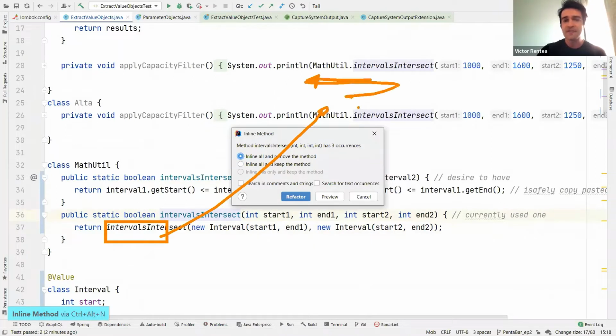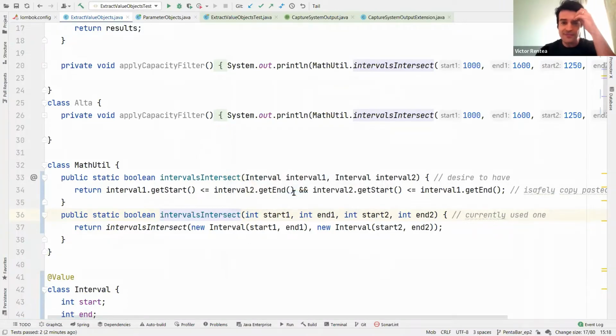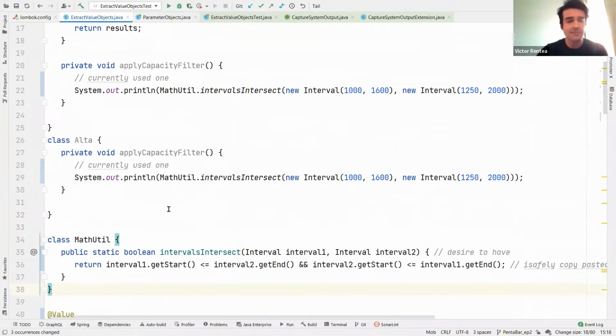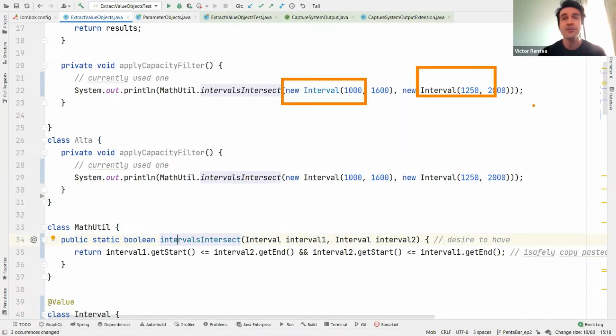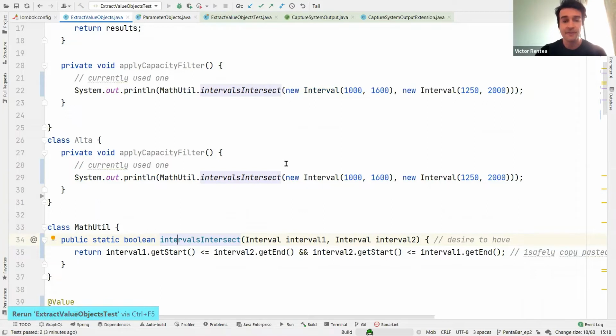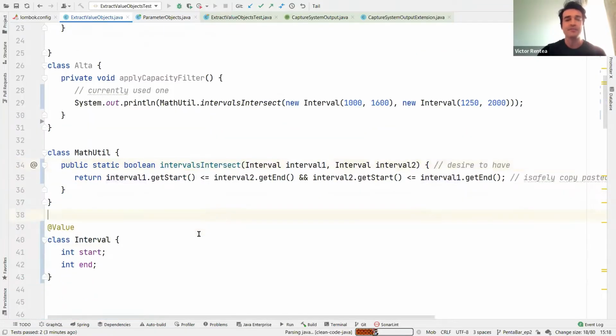Why? Because I want everyone to be calling this function that takes the 2 intervals. Ha! That was unexpected. This is like the weird ways of the old guys. This is how I do this refactoring, because this works in virtually every language. Again, PHP and JavaScript, mind that you have type hints. In JavaScript it is risky, of course, you don't have types, but in PHP also, if you don't have type hints, 7.1 and so on. Intervals intersect is now called from everywhere, bang, with no risk. The tests, of course, still run. And I've just introduced this interval in my language, in my domain. Right? This can be used further.